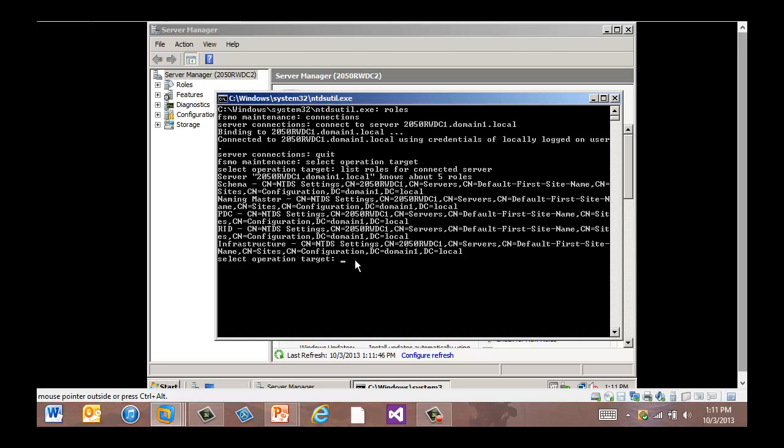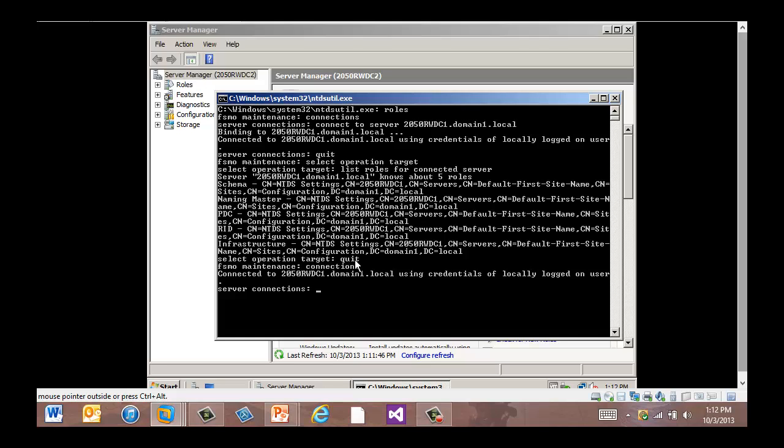Now let's try a different one, the RWDC2. We're going to key in quit. We're going to key in connections. It shows we're still connected to that RWDC1.